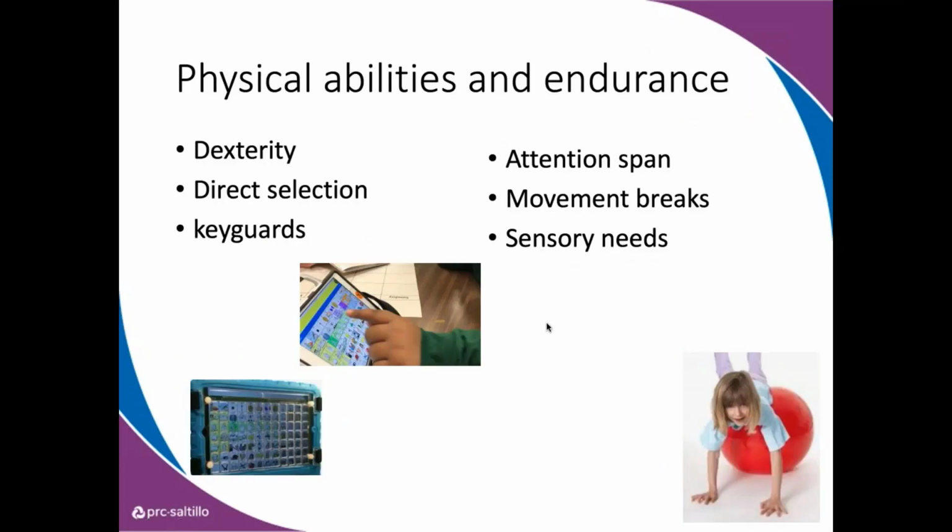The physical abilities and endurance are also very important. So I have some pictures here with key guard, touch guard, without one. And when shipping a device, I have to obviously take serious consideration of how I'm shipping a device to my clients, with the key guard, without the key guard. And again, this is a little overgeneralized. We're specifically talking about a direct select. I'm not mentioning my eye gaze or any of the other alternative access users right now.